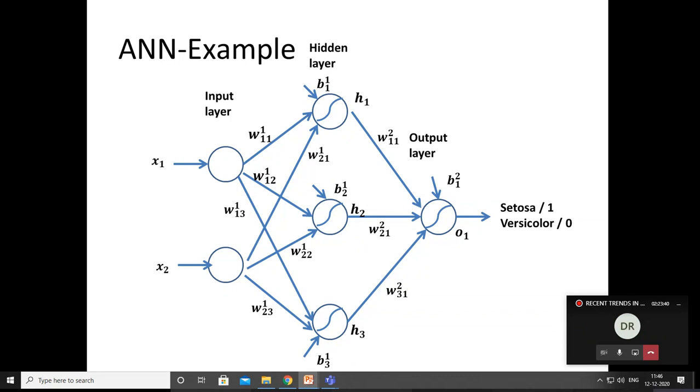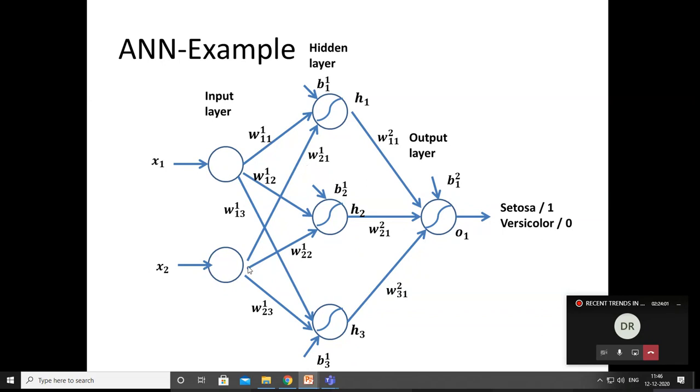So the complexity grows further. You have two features here, x1, x2. If you have more features, you will have more neurons. These neurons are only input neurons. They do not apply any functions. They take x1 and give out x1.